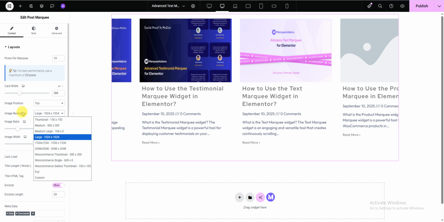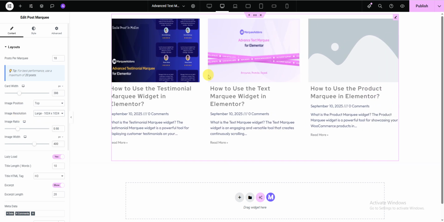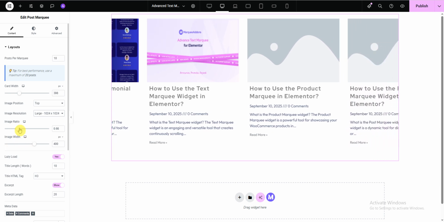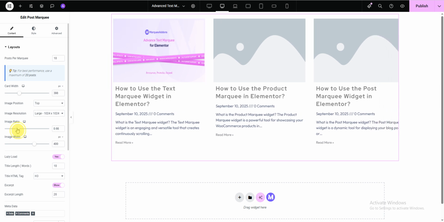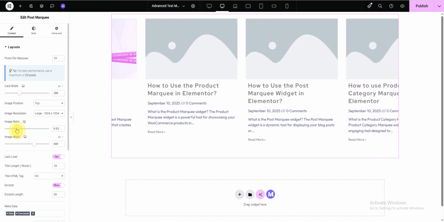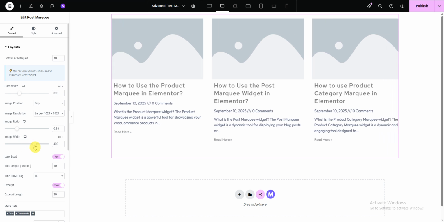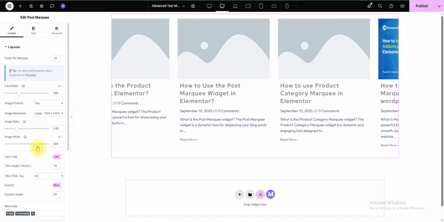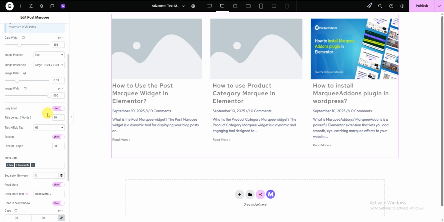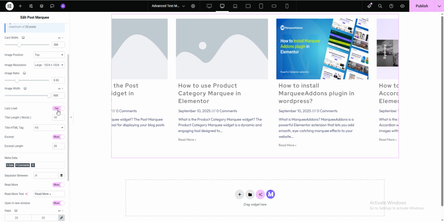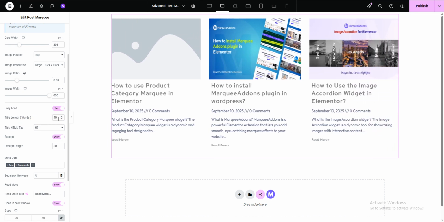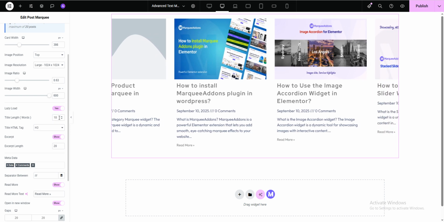And we can also set image resolution for this Marquee, and we can also add some ratio for images like this, and we can also set image width, and we can add lazy load for images, and we can also set title length, how many words we actually want to show in the title.